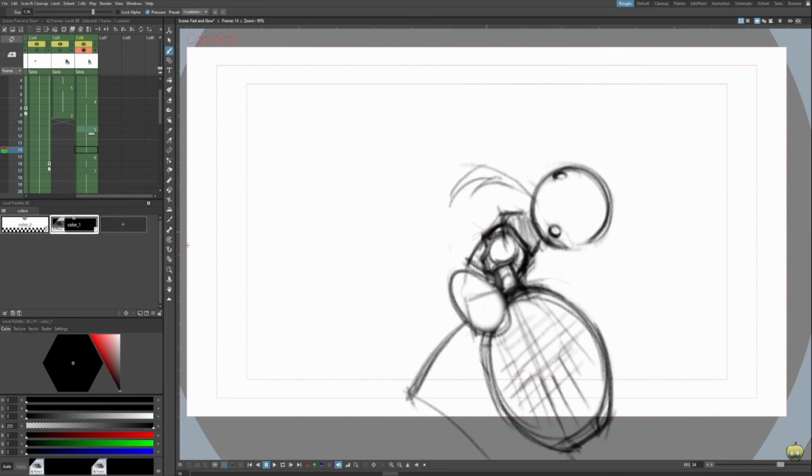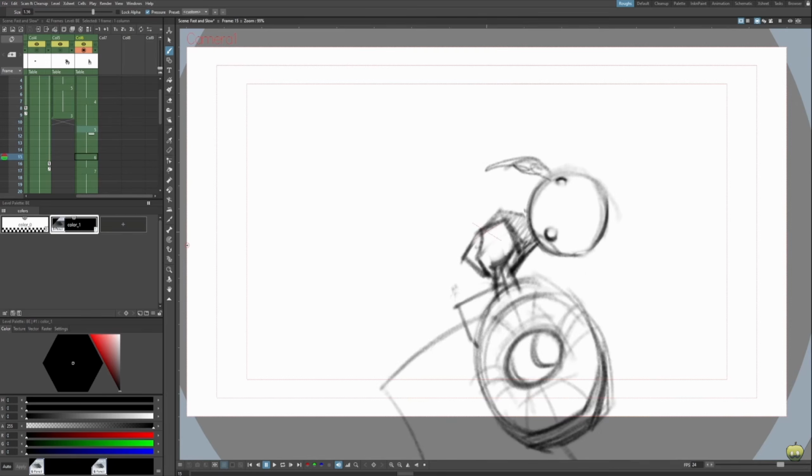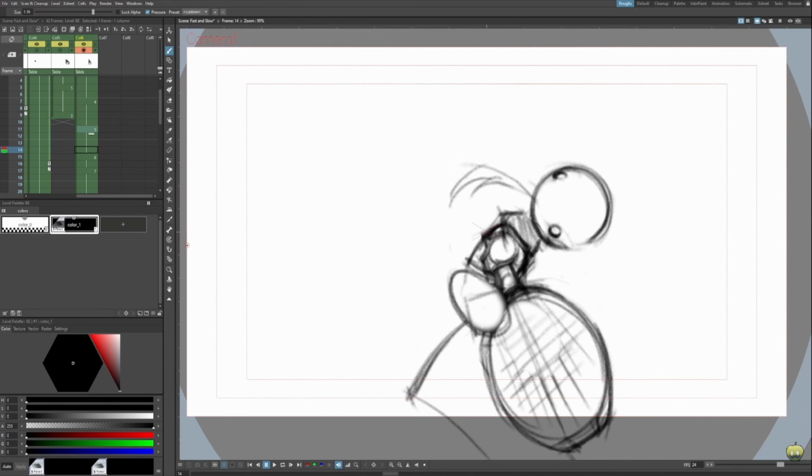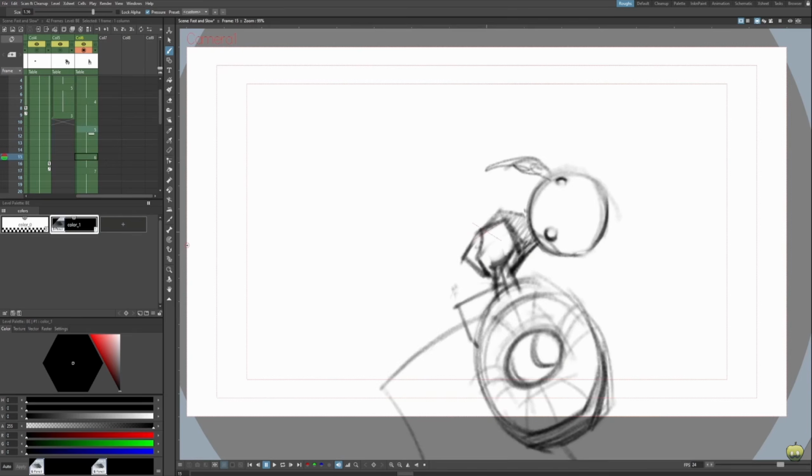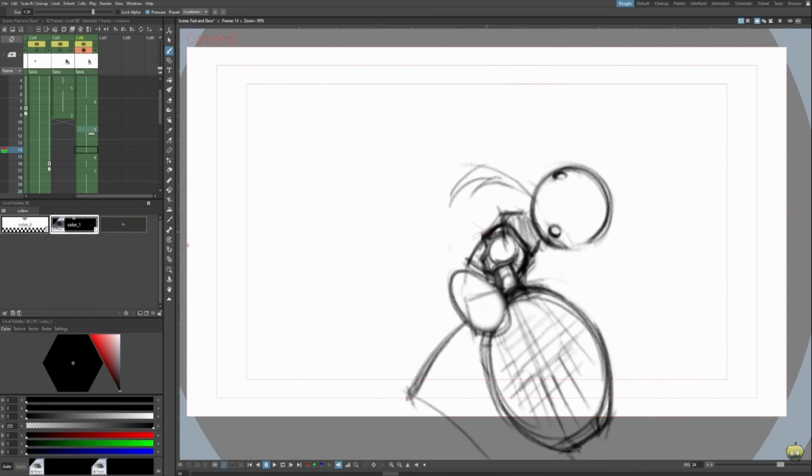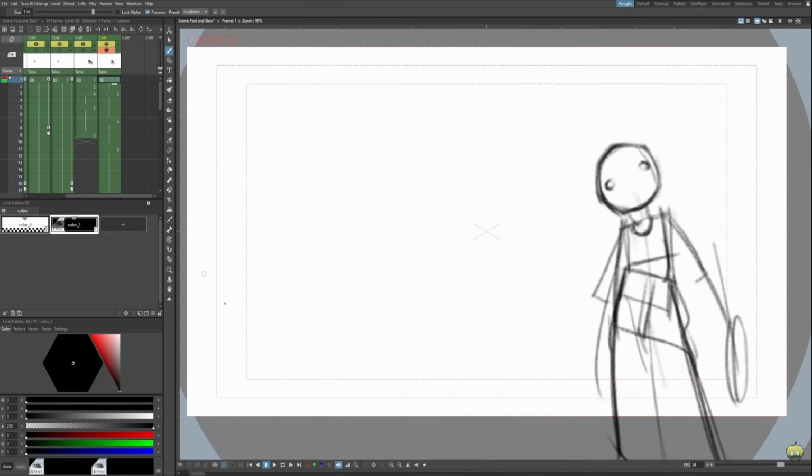So specifically with this slow motion portion, remember, slow objects cover a small distance in a long period of time. So we already got the small distance covered, but let's maybe stretch out this timing a little more so we can dramatize the slow motion effect. And let's see how that looks when we play it.